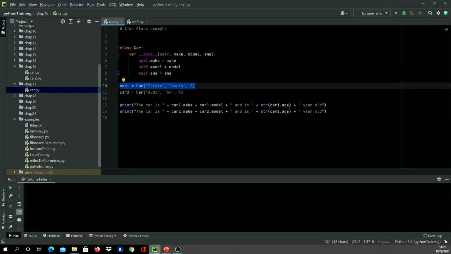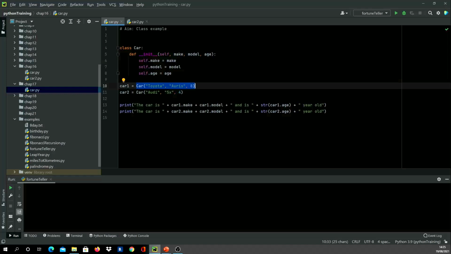In this statement I'm saying car1 equal to the name of the class, followed by three variables. I'm saying the make of the car is Toyota, the model is Auris, and it's an 8-year-old car.